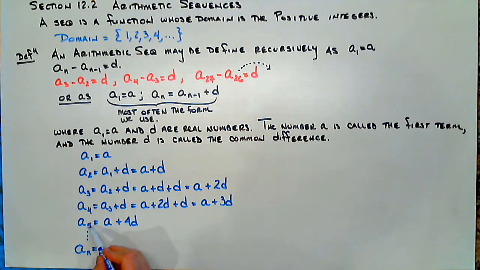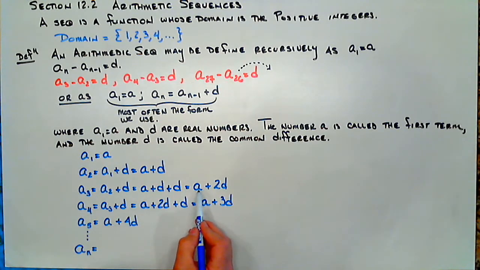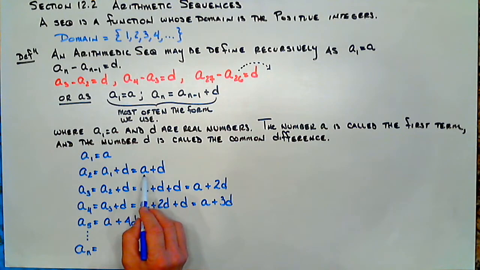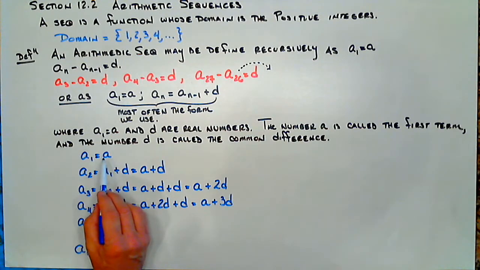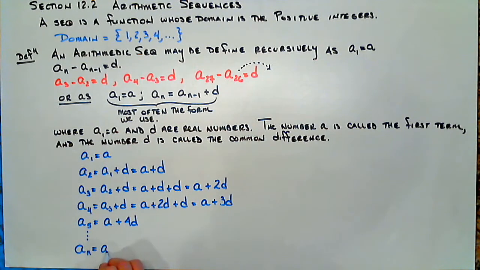If this is a 5, I get an A. If this is a 4, I get an A. If this is a 3, I get an A. If this is a 2, I get an A. If this is a 1, I get an A. Everybody gets an A. Well, if this is a 5, I get a 4. If this is 4, I get 3. 3, I get 2, etc. So this is an N. I get 1 less than that. And I multiply this by D.